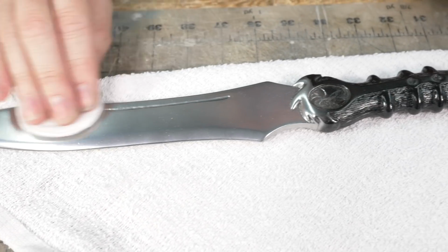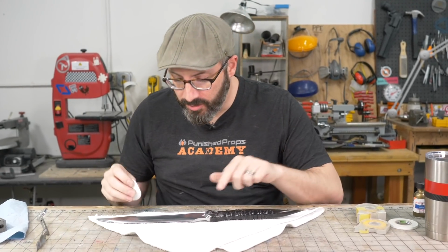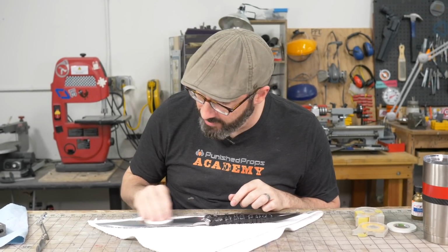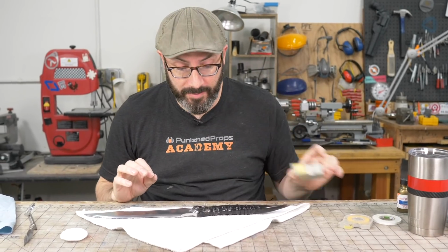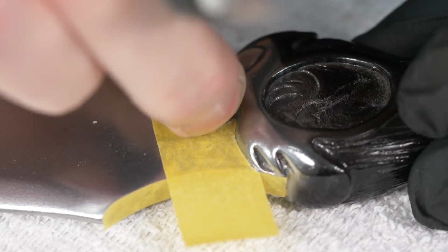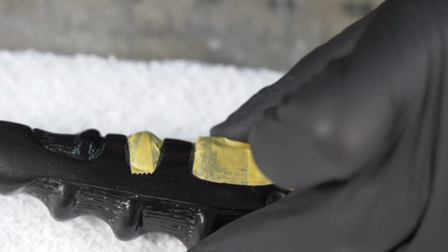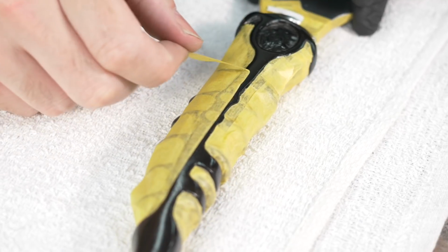Gave all my paint about an hour to dry. It all seems dry enough to touch. The Spaztix leaves like a weird powder on there, so I just use a little cotton pad to buff it, and it seems like we're good to go. I also did a quick test with some masking tape to make sure that by masking and peeling it off, I'm not gonna lose any of my paint. It all seems dry enough. And I need to mask off the blade and the part on the handle I wanna keep black, so that then I can go in with my polished brass to do the last color.